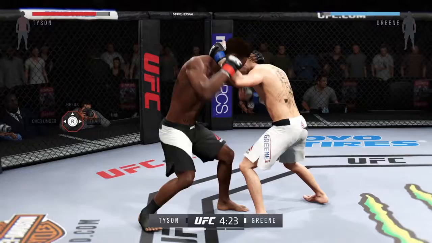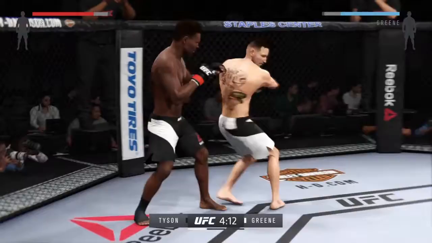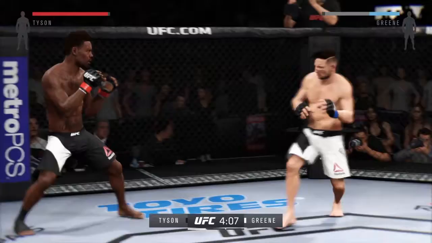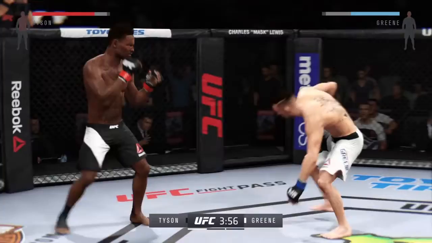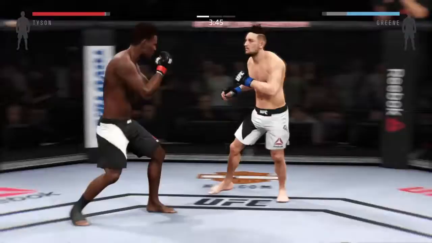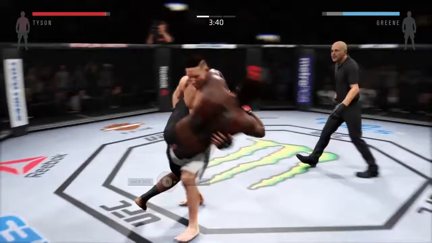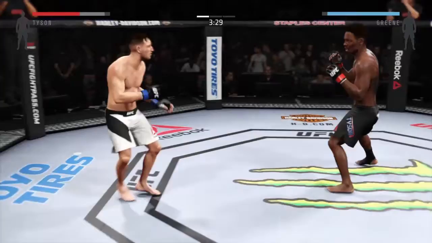Tie, get him in the tie. Yeah, I admit this guy's good. Come at me. Oh boy, you wanna take me to the ground? No, backside, I mean backside. Okay. That's fine. Get up, back up.